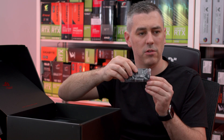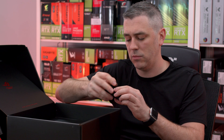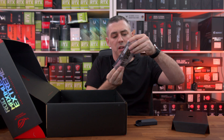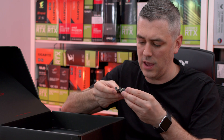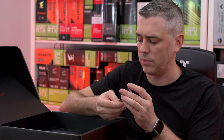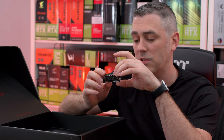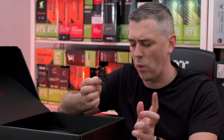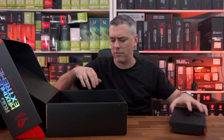We get our ROG graphics card holder to prevent any kind of sagging. Inside the next compartment, this is the ROG true voltage can. On here we have lots of different headers, including what looks like an addressable header and OSC sense — there's that connector and the cable for connecting to your USB. Not entirely sure what this is — first time I've experienced the ROG true voltage can — it seems to have something to do with voltages. If anyone knows, put it in the comments and we will find out in our fully-fledged reviews.